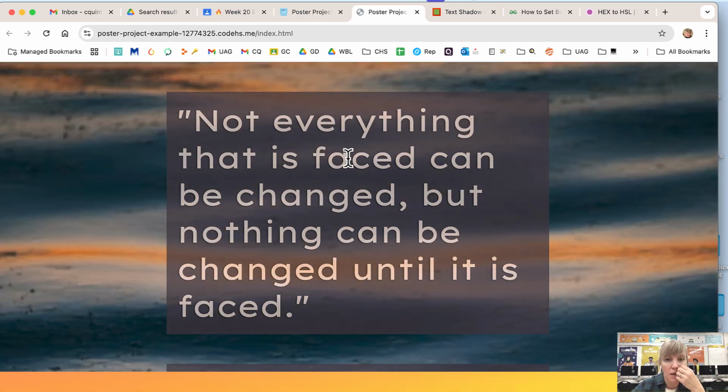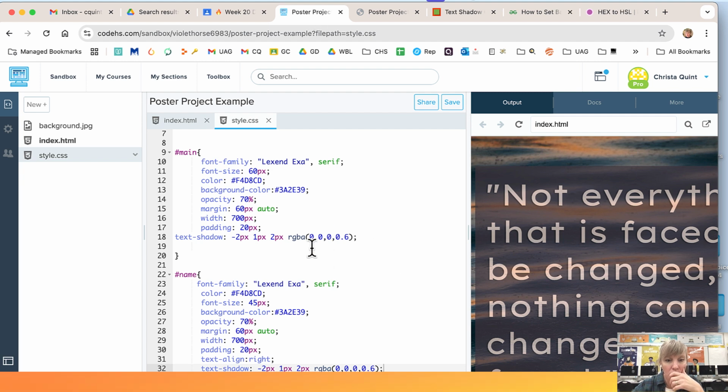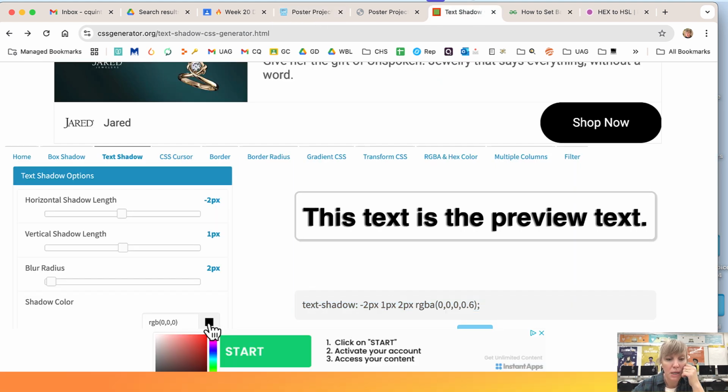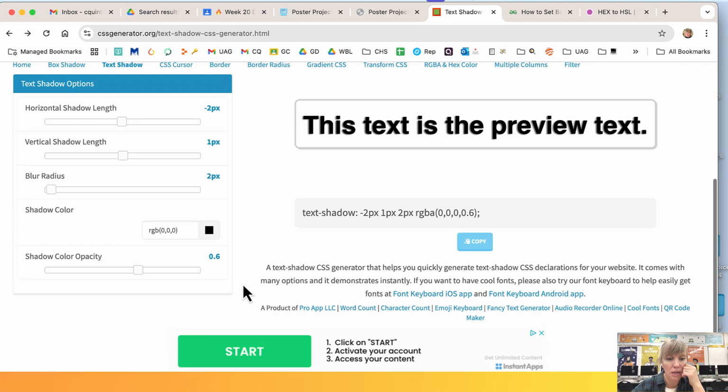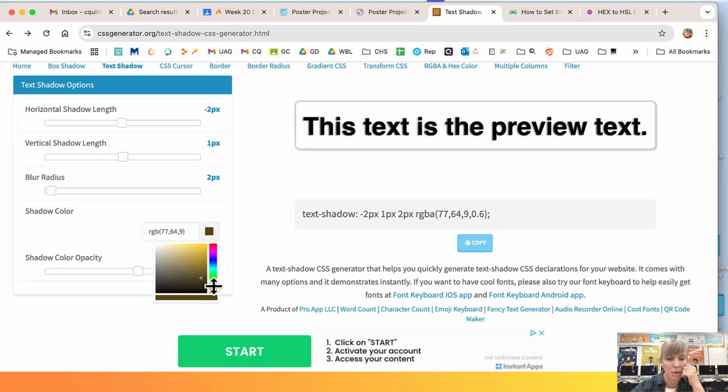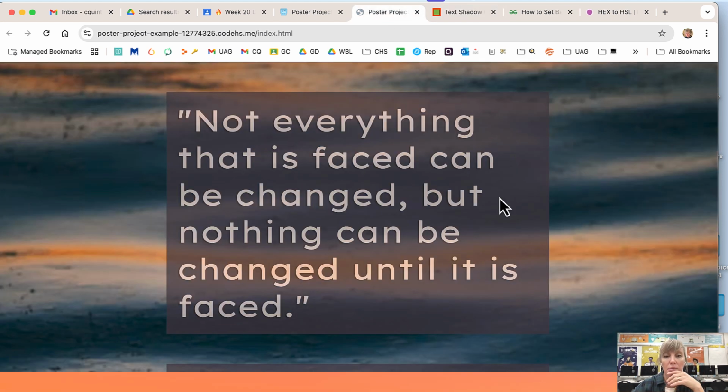Let me see if I was able to do that. Let's see. I don't see it that well, but maybe if I made it a different color, I would be able to see it a little bit better. Maybe I would want to make it another light color here. But you guys can work with it. You know how to do this part, so I'm going to let you kind of figure this out. But I will show you.